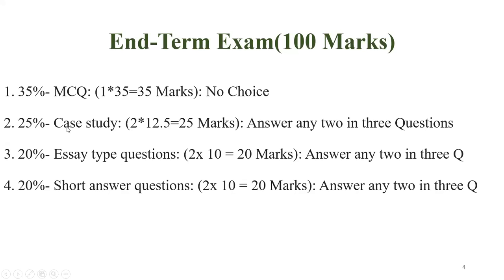So mostly in the second question, the case study, you will get three questions. Out of the three questions, you have to write two. Each question carries 12.5 marks. Similarly, in the third part, again three questions will be there, and you have to write two. In the last part, again three questions will be there, and again you have to write two. So maximum how many questions do you have to write? 6 questions. 2 plus 2 plus 2, 6 questions you have to write. So how many questions will be there in total? 9 questions. Apart from this, 35 questions will be related to multiple choice questions.